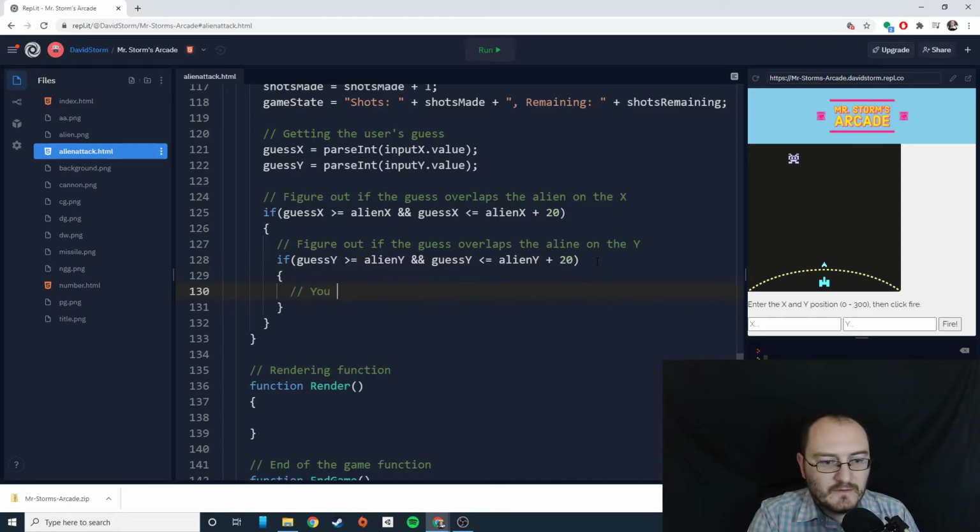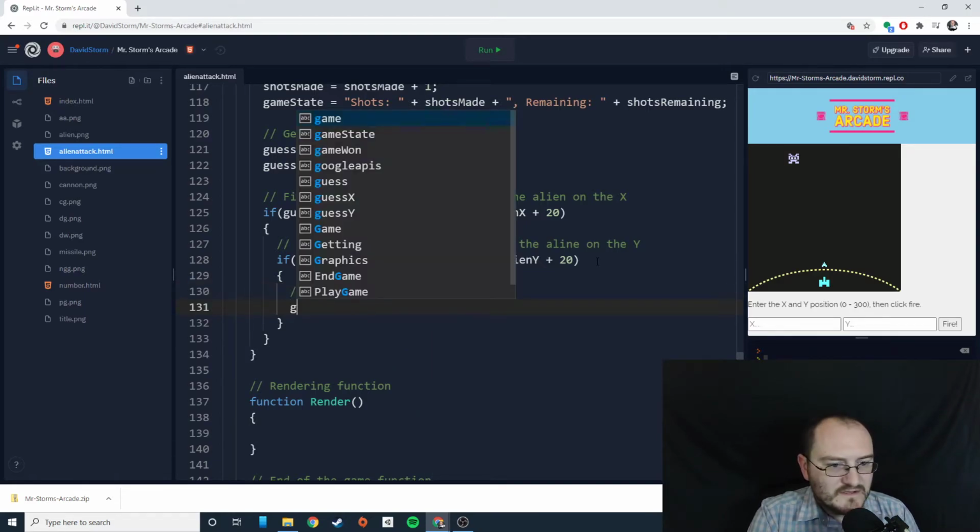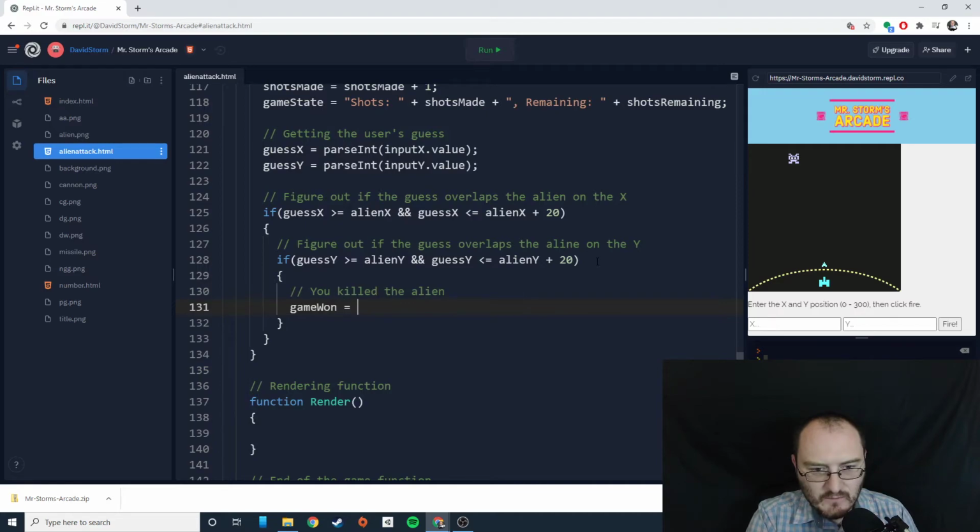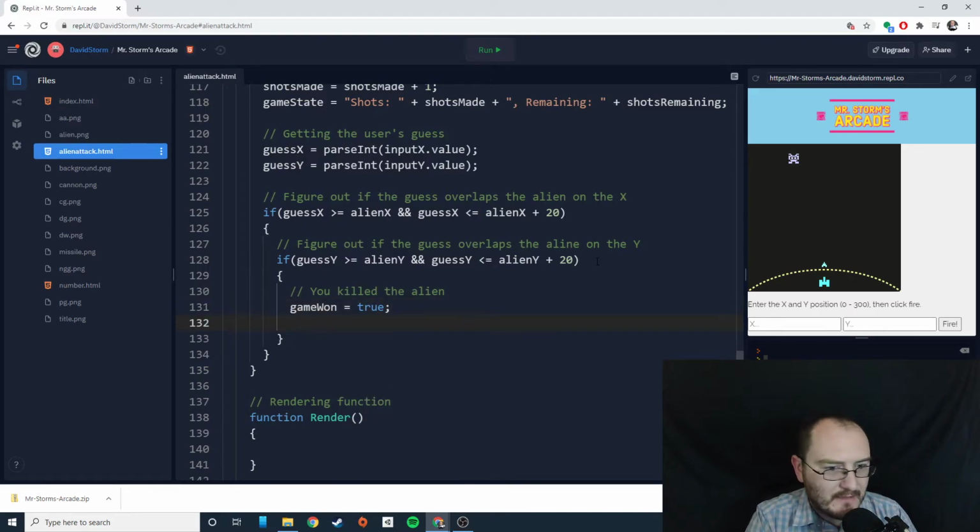So you killed the alien. So we're going to set game 1 equals true. So that's that Boolean value that's tracking if we've won the game. And we're going to call the end game function. Okay, so we've won the game.